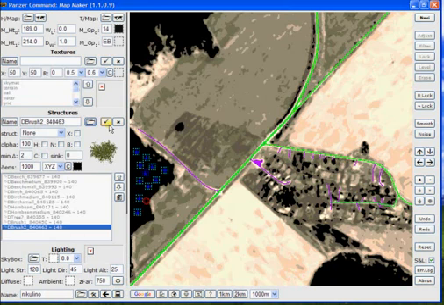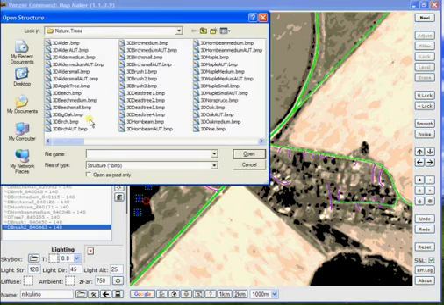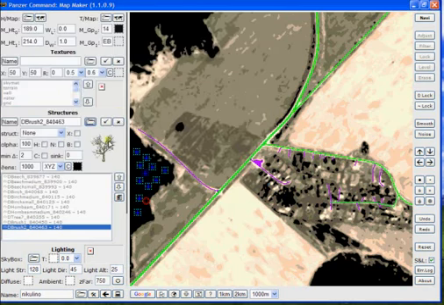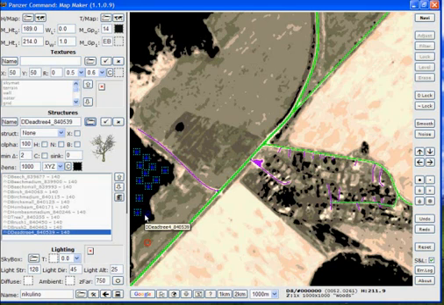I noticed some dead trees in our structure folder, so I think I'm going to add some character to these woods and maybe put a dead tree or so in our woods terrain. So I go in and navigate to them. Let's pick dead tree 4 and go ahead and add that into our woods terrain. So I shift click, and now I have some dead trees in our woods.